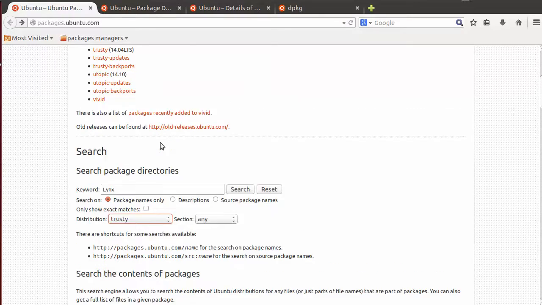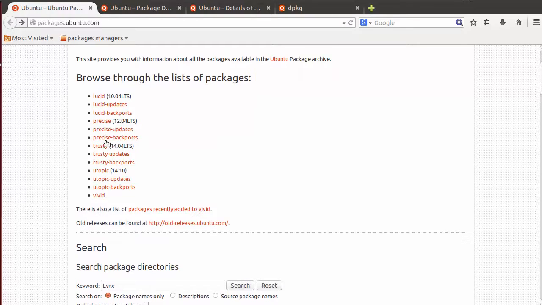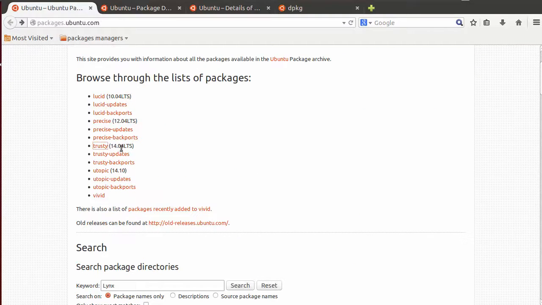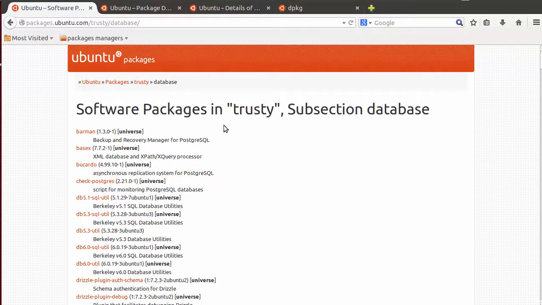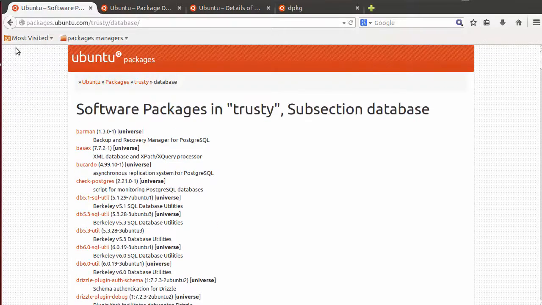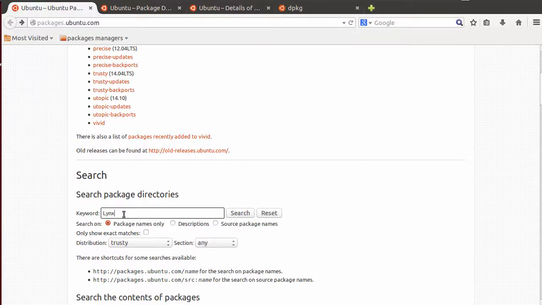Okay, so here I'm using Trusty as my distribution. If you scroll back up, you can see that you also have an option here to simply browse the available packages. So why did I choose Trusty, by the way? Simply because this is a long-term support distribution that we're using for now in this course at the time of this recording. So I could go inside Trusty and say I want to see what kind of database packages there are. This option is very useful if you are just browsing, looking at what's available. When you're looking for a specific package, then obviously the search is a little bit more practical.